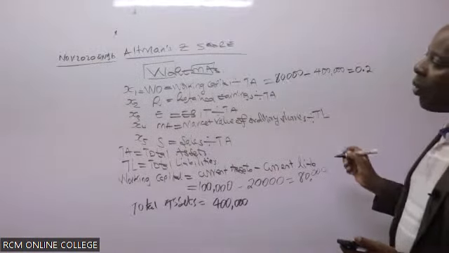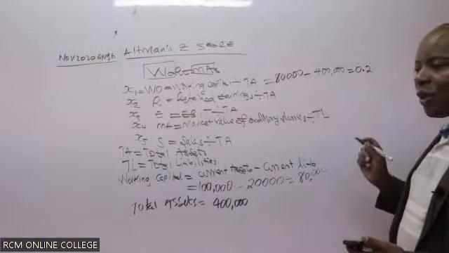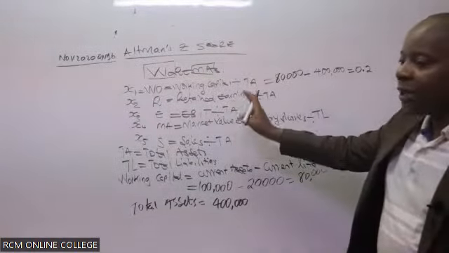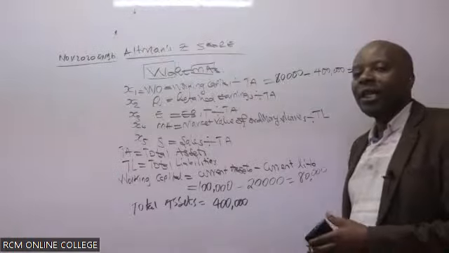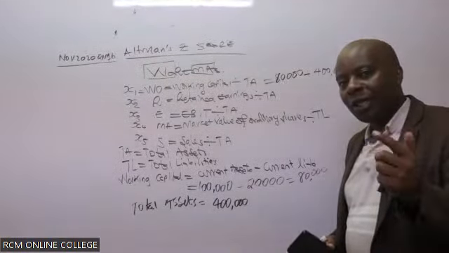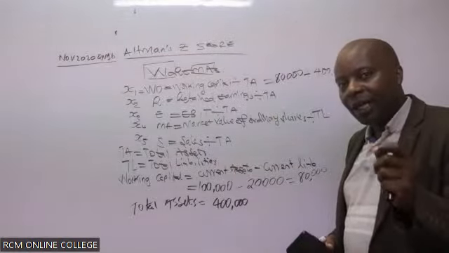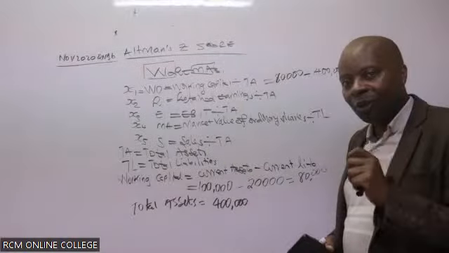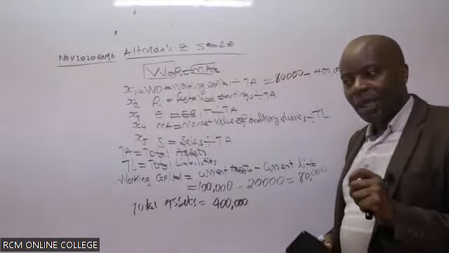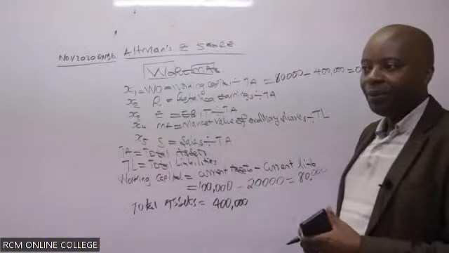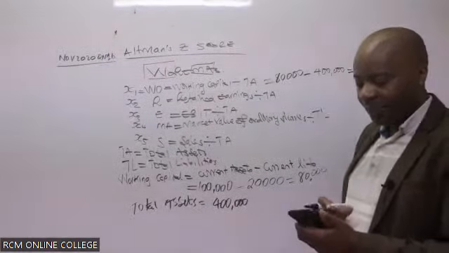Now from there, we go to X2. X2 has got something very interesting to me. It has got what we call retained earnings. And we discussed, and they say that retained earnings should be, which retained earnings? Are they the retained earnings in the income statement, or retained earnings in the SOFP, Statement of Financial Position? I gave you some secret here. This retained earnings should be which retained earnings?